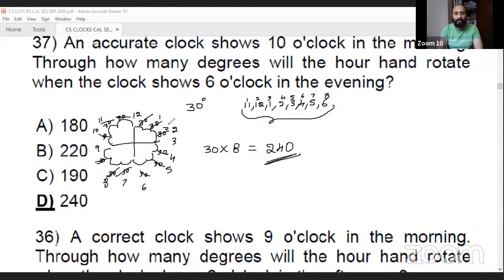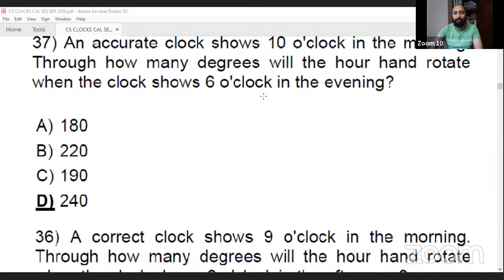12 times 30 degree will come. Is this clear, everybody? That's why we say every 1 hour the minutes hand has moved 12 times. So 12 times it is. Okay, it's a very simple thing. 8 hours it has moved. For each hour we are giving 30 degree. So answer is 240. So all these are shortcut based problems itself. I'm talking about the shortcuts.